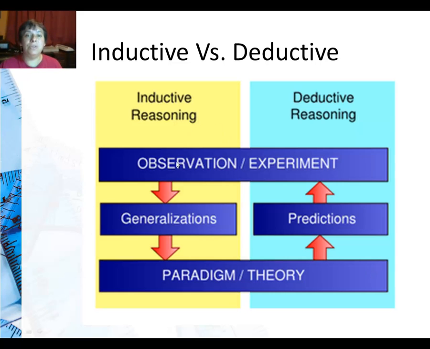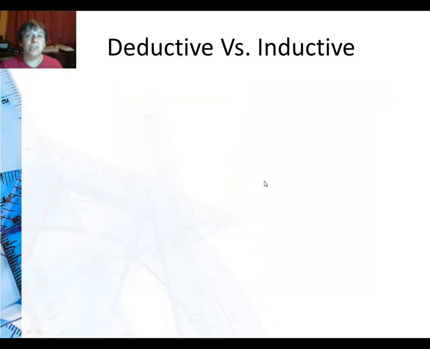So inductive starts with the observation or experiment and says oh I keep seeing this pattern and it comes up with a theory. Deductive takes the theories or the principles, the ones that are proven true, and makes predictions from those.